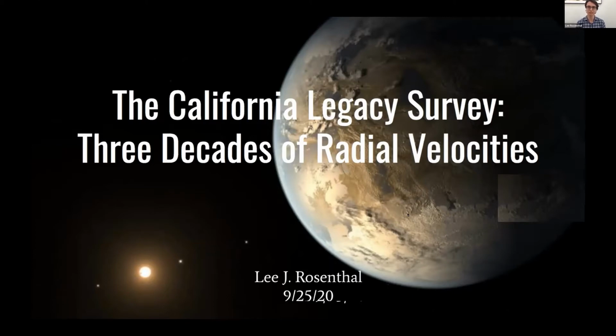Previous RV survey success stories include the Keck Planet Search, published in Cumming et al. 2008. This Keck high-res survey found that 10% of all FGKM stars host a gas giant within 5 AU. Up until this paper, this broad occurrence rate was completely unconstrained. This survey also measured how planet occurrence varies with orbital period, shown here with a cumulative distribution on top and a binned occurrence on the bottom.